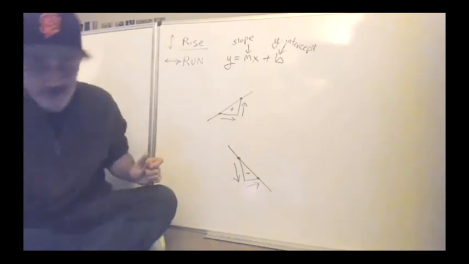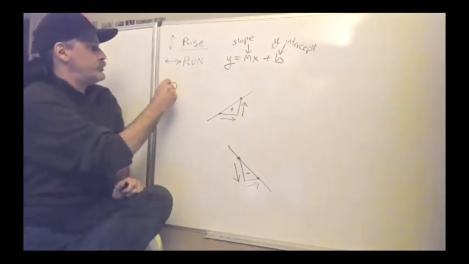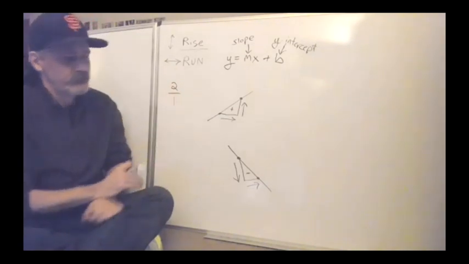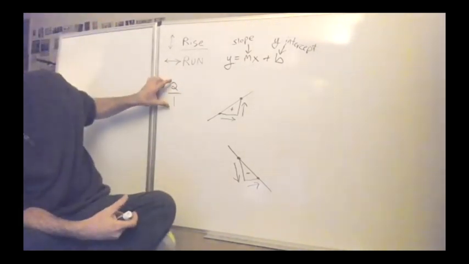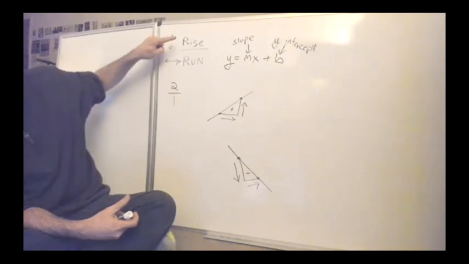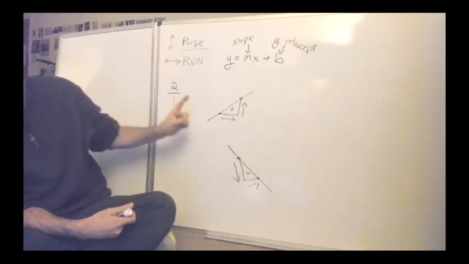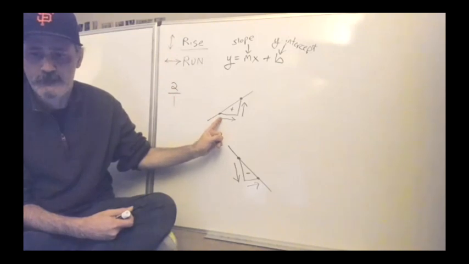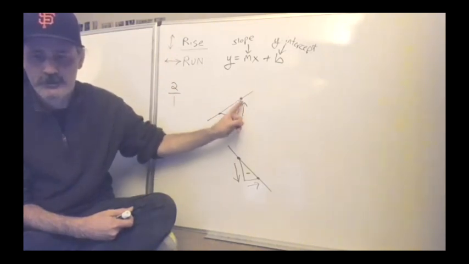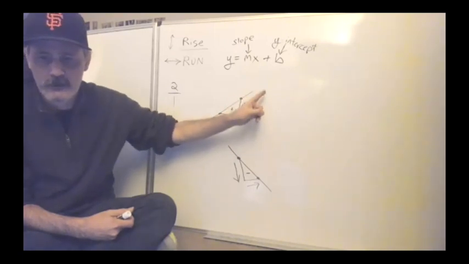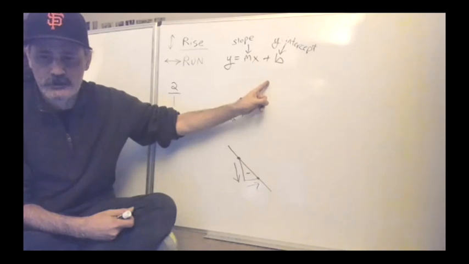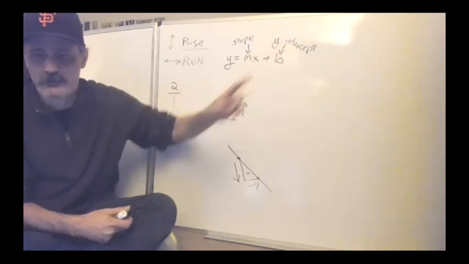All right, so if we start somewhere, we can use the rate of change to get the graph done. So if we have 2 as our slope, then we write that as 2 over 1, because we need a fraction. So the rise would be 2, the run would be 1. And so if we start at some point, we would have to go over 1 up 2, and we could get to the next point. Over 1 up 2. We could keep doing that as long as we want. Over 1 up 2. And that's very convenient to do that.